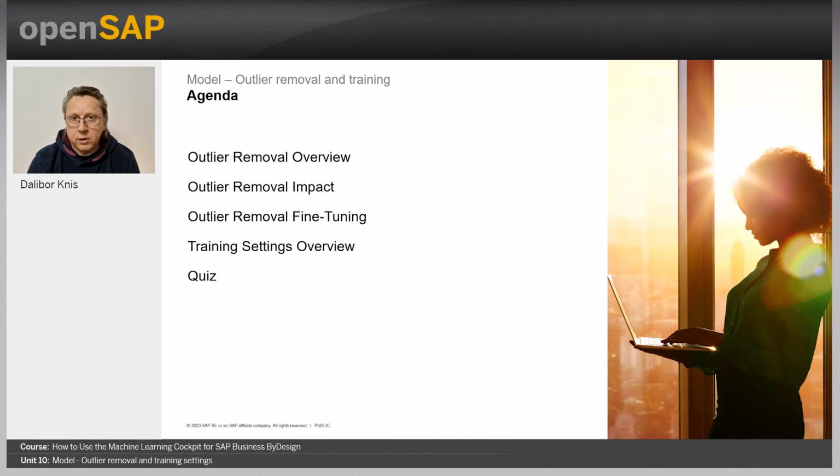In the second part of the unit, we have reviewed training setting screens as the last step before actual model training. In the next unit, we will conclude the model building process by explaining how to monitor the model training process, how to evaluate the quality of the model, and how to select the model for the next machine learning phase for making predictions.